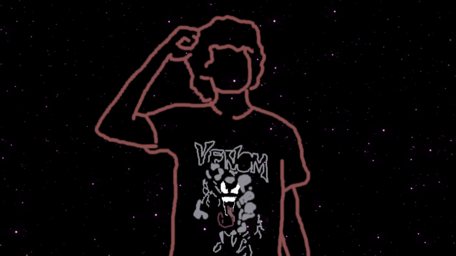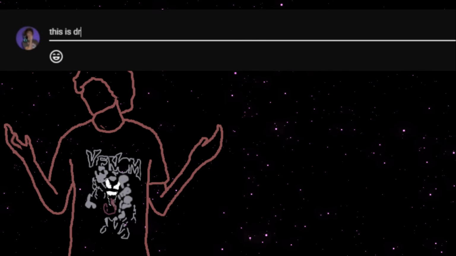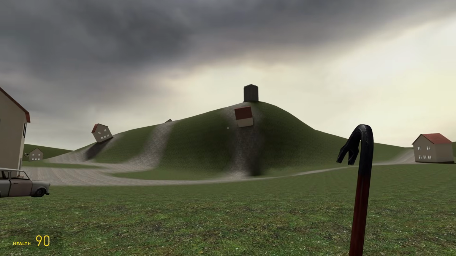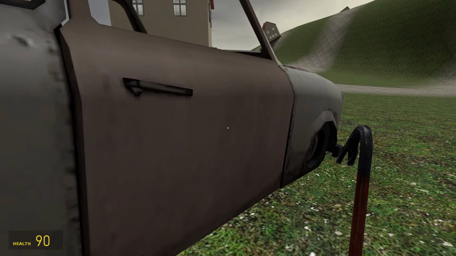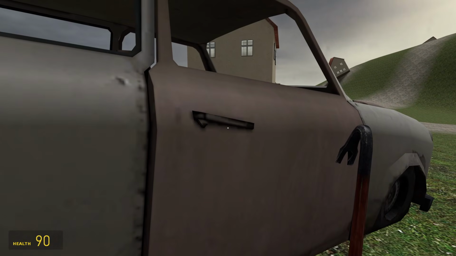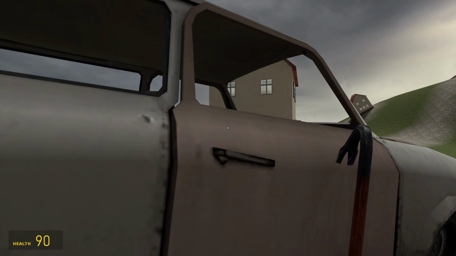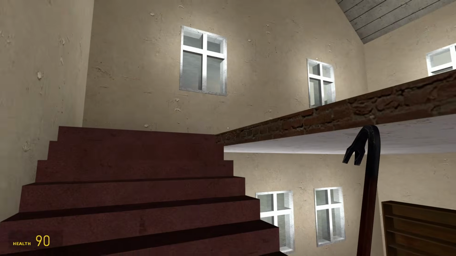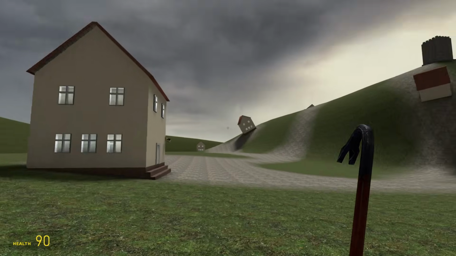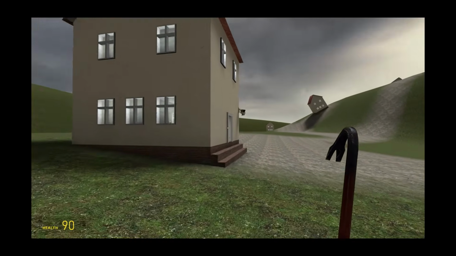I'd say this is a bit more Dreamcore than Liminal. Anyways though, this map in specific just kills my computer for some reason. But if you go over to this car, you can actually hear that the engine is on, which I think is really interesting. There's honestly not really much to this map. The interiors are pretty cool and liminal. My only gripe about this one is that they don't have a water tower, and it kills my computer.